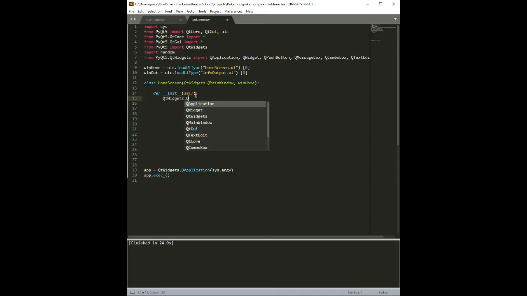QtWidgets.QMainWindow, and then we are going to give that its own init. I'm going to pass through self and I'm going to pass through the parent, okay? And this basically is just saying that I need you to be set up and that I need you to get your information from QMainWindow. Then the next one that's really important is self.setupUi.